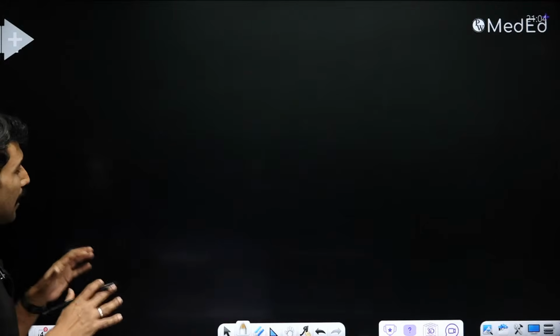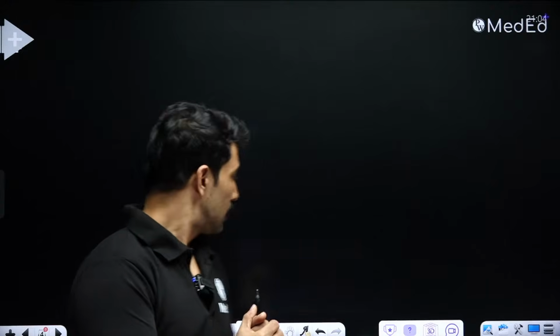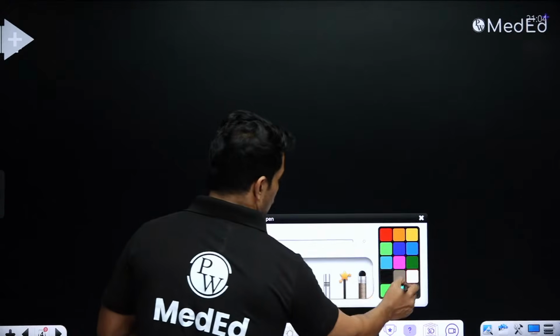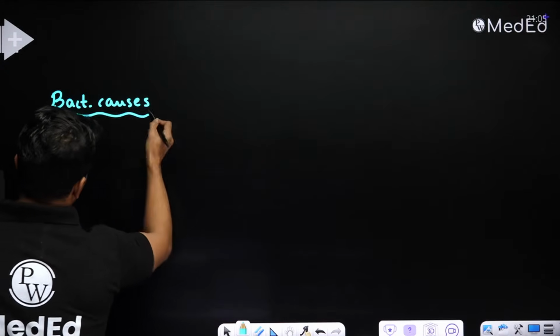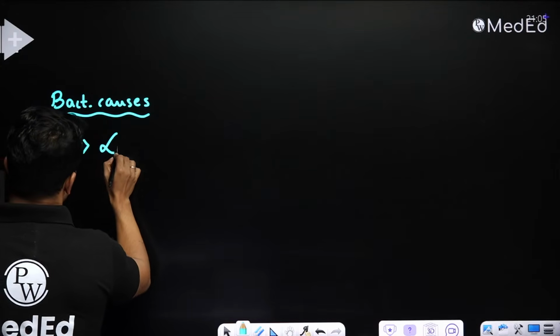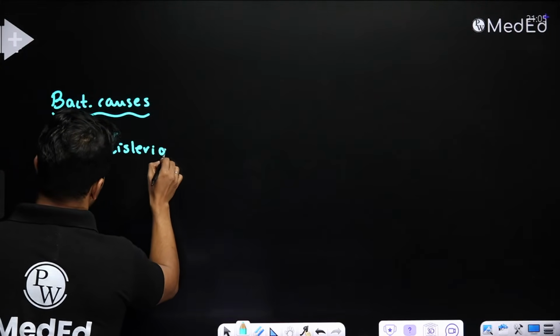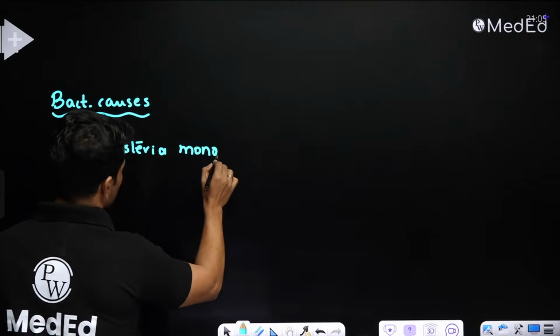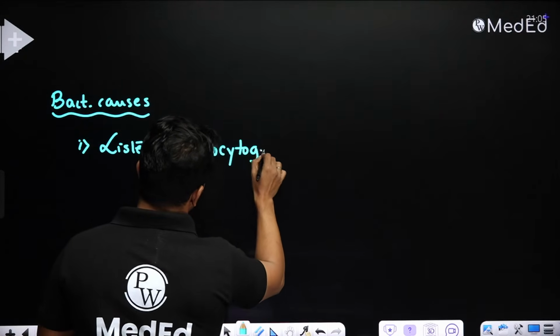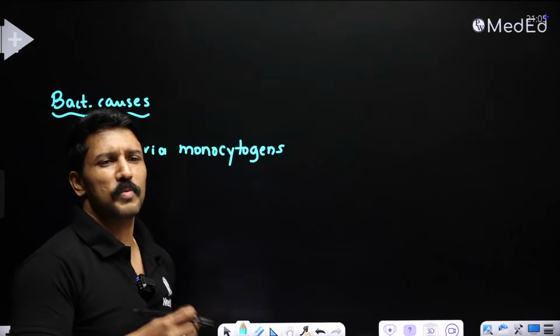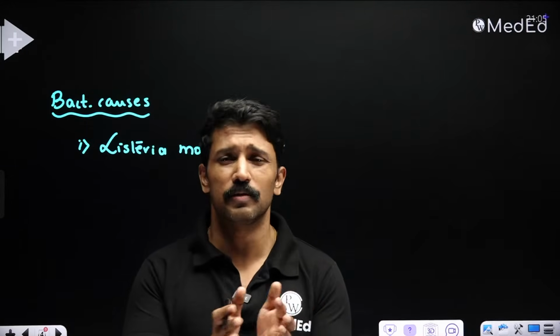Apart from that, under certain circumstances, other organisms become an organism of concern. They're not routinely causing infections, but under certain circumstances, they become significant organisms. So when it comes to the bacterial meningitis, apart from the three common that we just discussed, I want you to remember that there is one organism called Listeria monocytogenes. Now, this generally is not a routine cause for meningitis. I should not be suspecting this organism in everyone with meningitis.